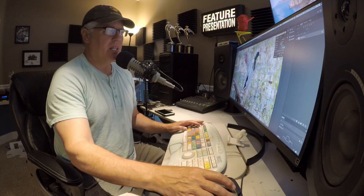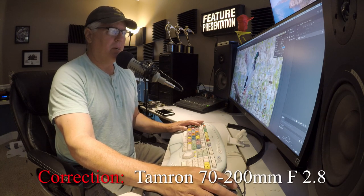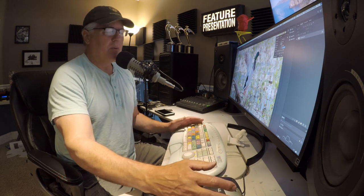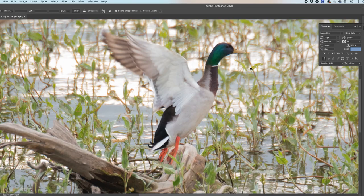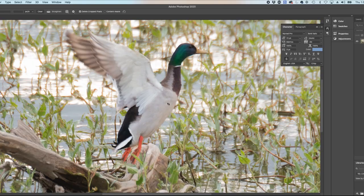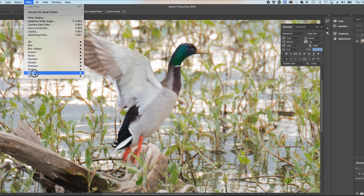You'll notice this image is not the sharpest. That's because I was using a Tamron or Tokina 80 to 200 millimeter lens, and I was putting a doubler on it, which expands the image even more to get closer — and then it doesn't look as good. But we're going to show you how to do some stuff to help that out.